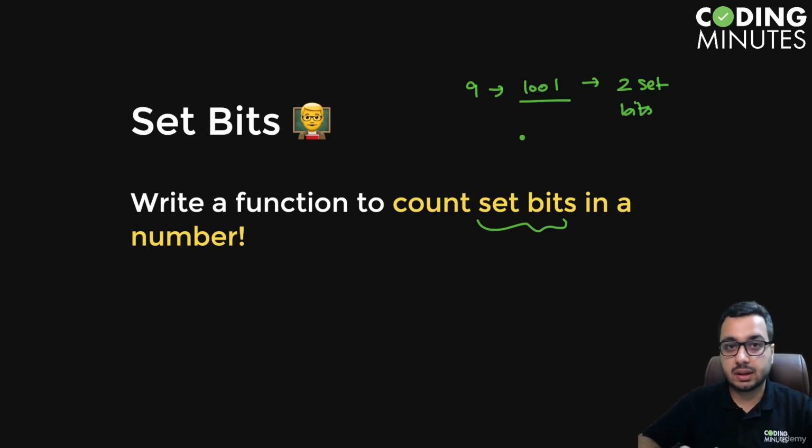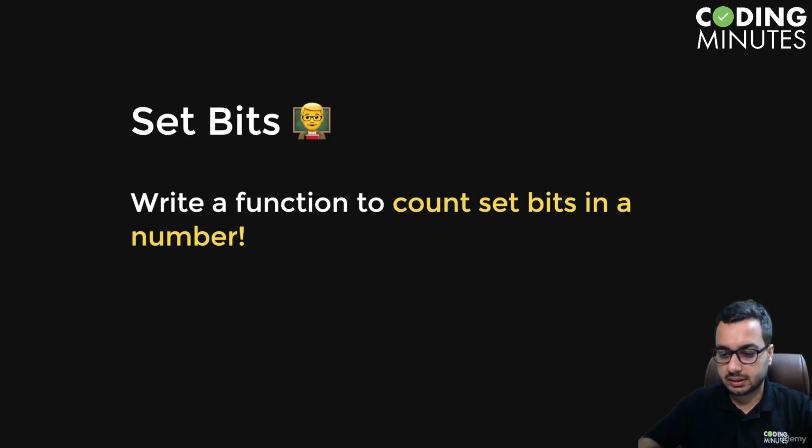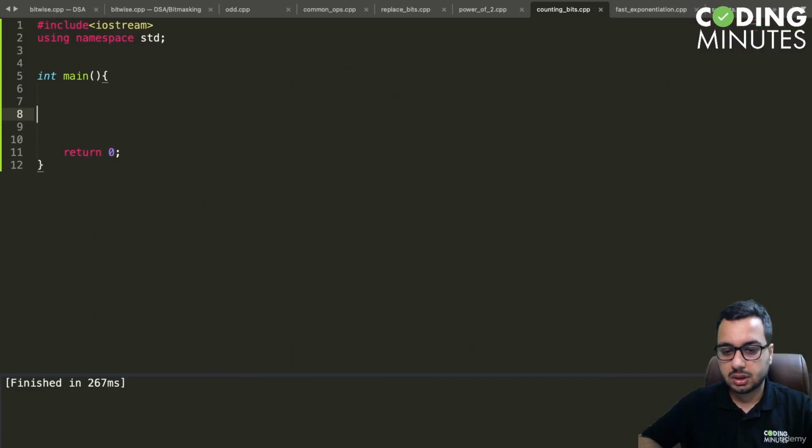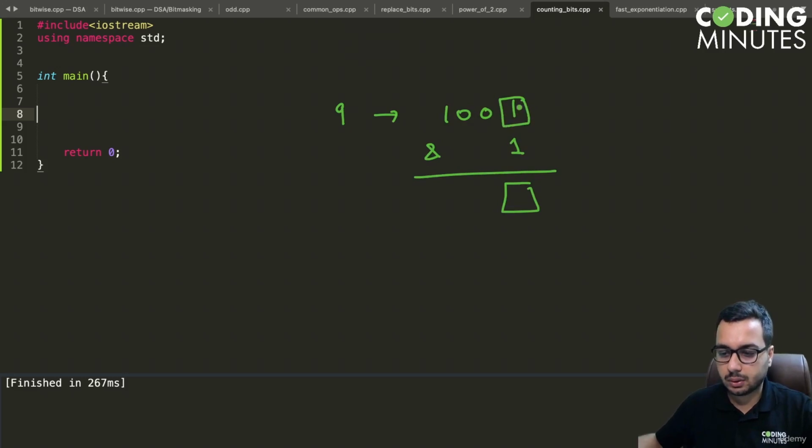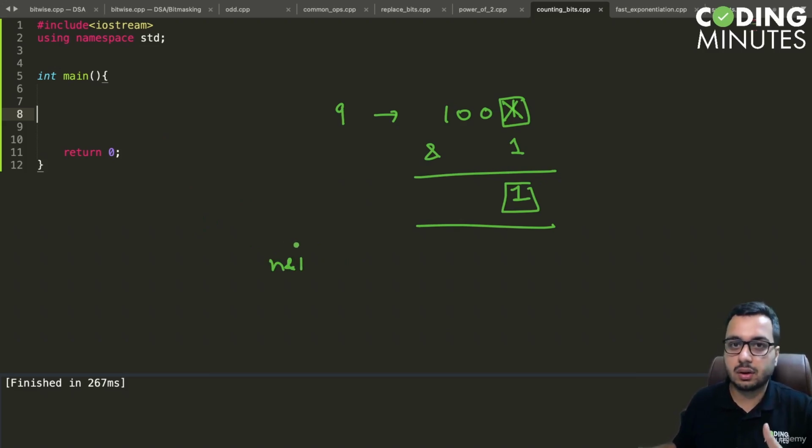So let us see how we can approach this particular problem of counting set bits. So let us discuss the approach. It's pretty easy. We know the number is stored like this, and we also know how we can find out the last bit. We can do an AND with 1, and this will tell us what the last bit is. For the next iteration, we can remove this bit by doing a right shift. So the last bit is n and 1, and if this bit is 1, then I will increment the count of my set bits. If it is 0, I will not increment the count.